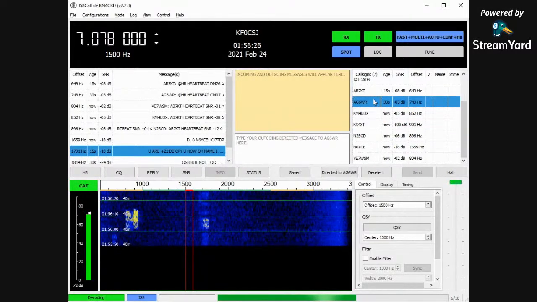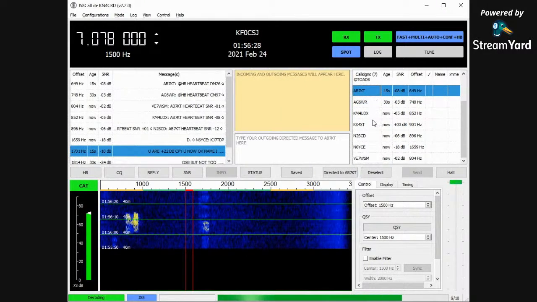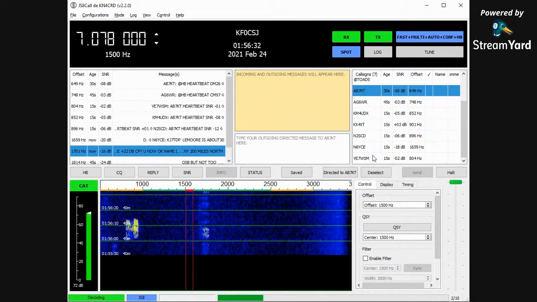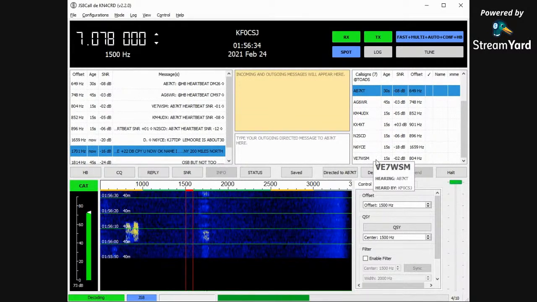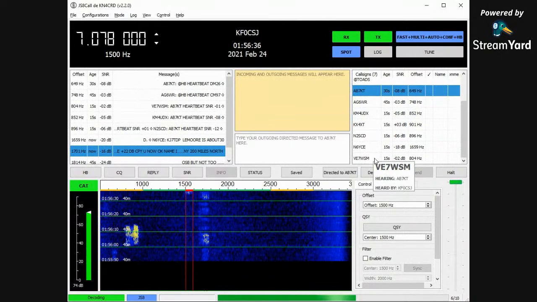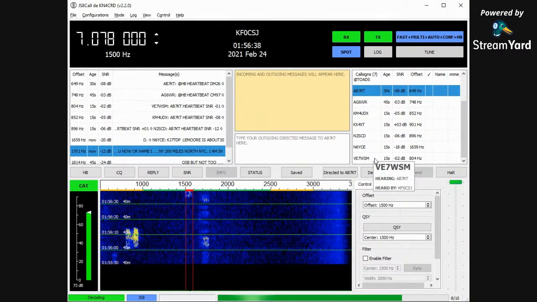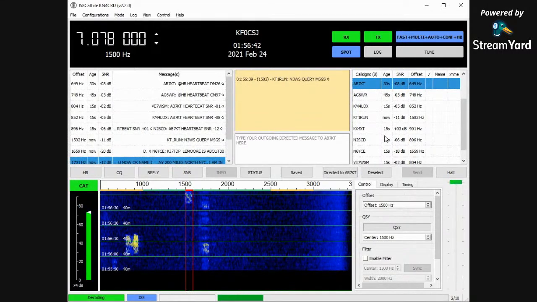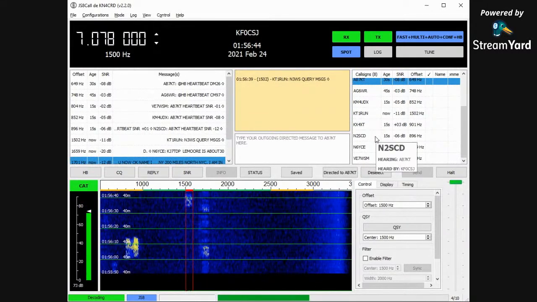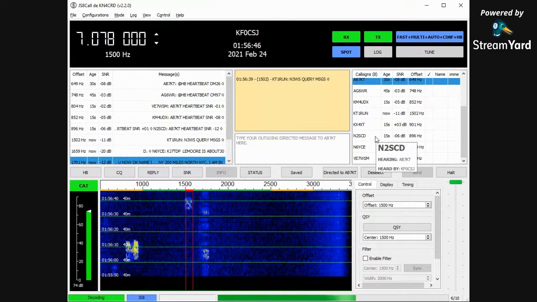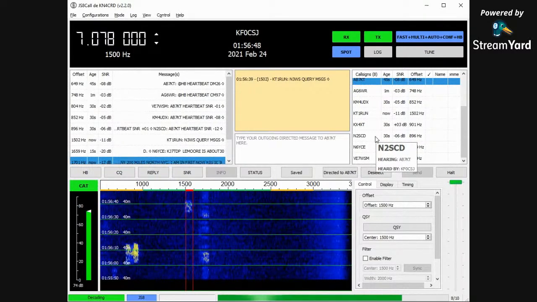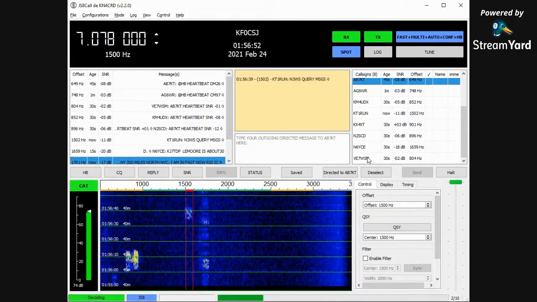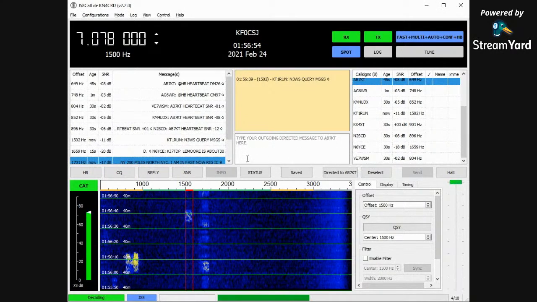I've so far picked up 1, 2, 3, 4, 5, 6, 7 stations, one of them being someone from Canada. I think I'm seeing that guy because he's talking to somebody. I think that's that QSO going down at the bottom of your screen. Oh no, he sent out a heartbeat up here. He replied to a heartbeat.